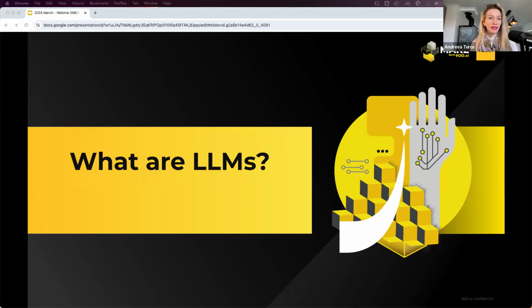Well, I have been working in this domain for at least the last 7 years, and I can say that nowadays Gen AI and LLMs are the things to strive for. And so that's why I'm setting some grounds here, giving you context in case you don't know what LLMs are, and we are going to increase our knowledge up to the user interface that you are going to see, which is very intuitive.